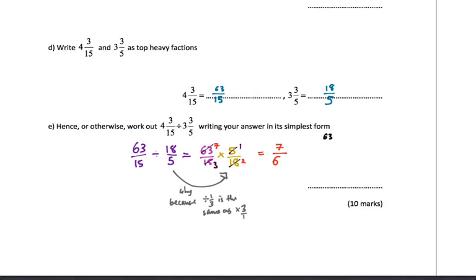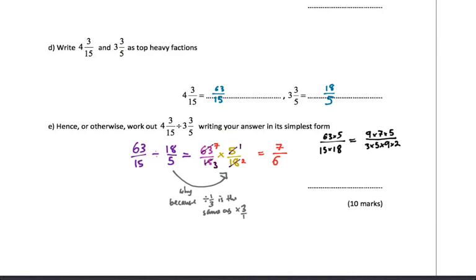And why we can cross-cancel, well, if you do 63 times 5 divided by 15 times 18, for example, we could write it like this if we didn't actually do the multiplication, but we could also simplify 63 as being 9 times 7 times 5 as the numerator, and the denominator might become 3 times 5 for 15 and 9 times 2 for 18. So there's going to be a common factor of 9 and a common factor of 5. Cross-cancelling is a way of cancelling common factors before the end, because I know they're going to be common at the end, so I just cancel them earlier on.